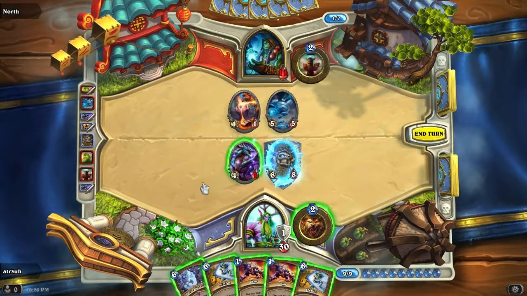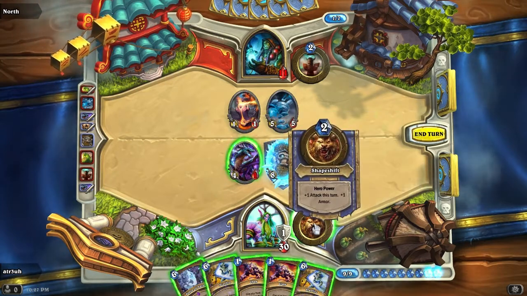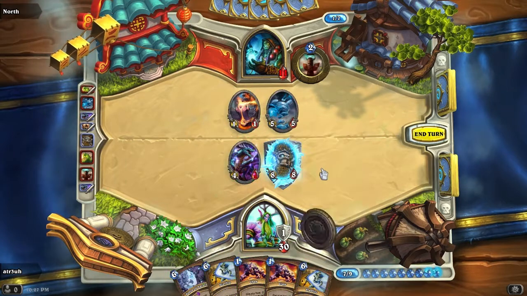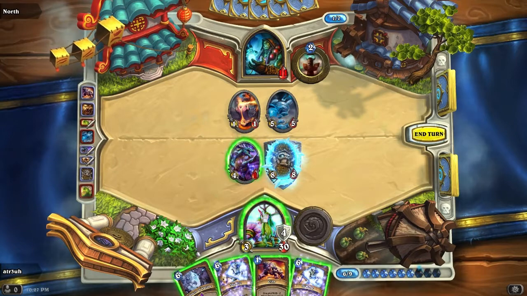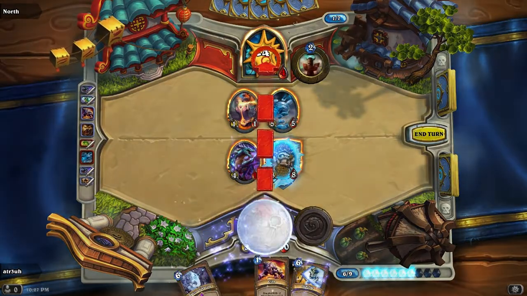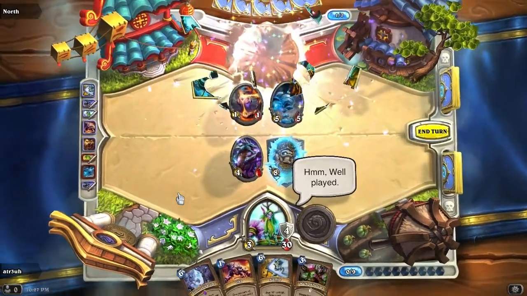Still dead anyways, so let's calculate this. So we armor up. Yeah, we armor up. We use our claw. We hit him. We hit him again. And then we hit him again. And GG. Well played. There we go.